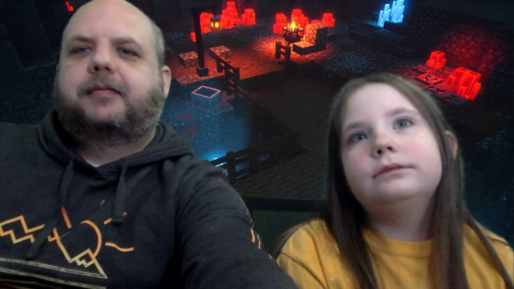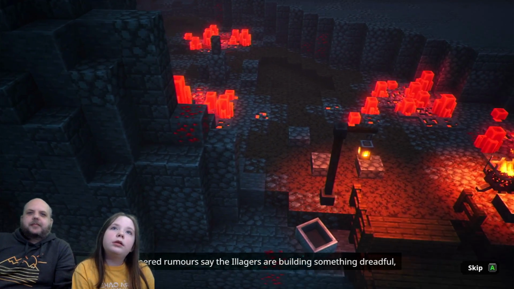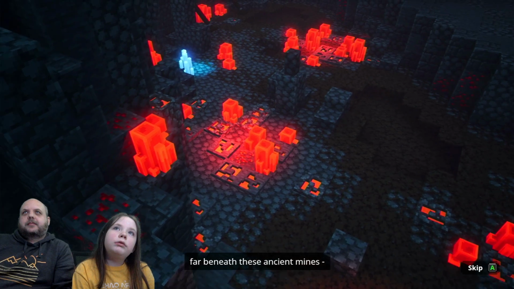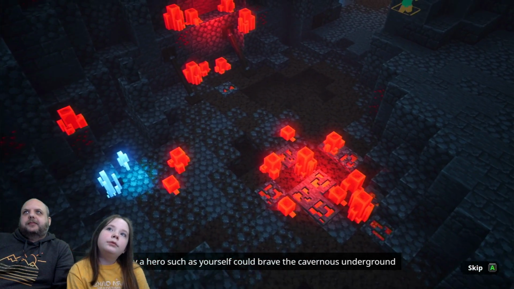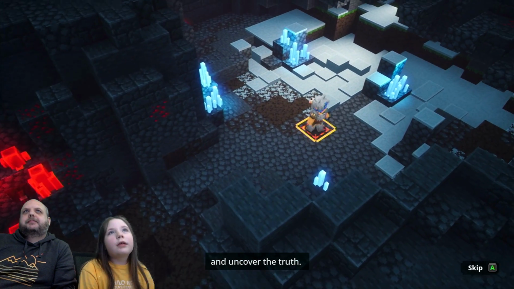There are unsettling rumblings in the mountains of the overworld. Whispered rumors say the Illagers are building something dreadful far beneath these ancient mines. Something of soot, metal, and flame. Only a hero such as yourself could brave the cavernous underground and uncover the truth.